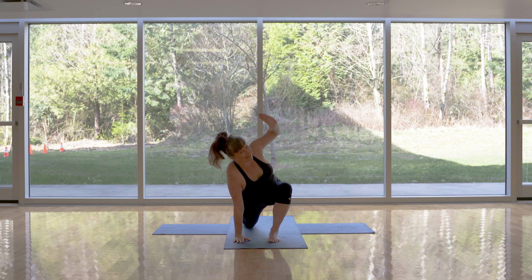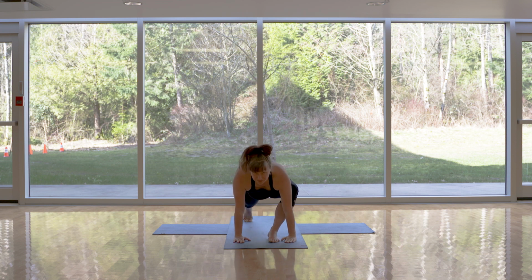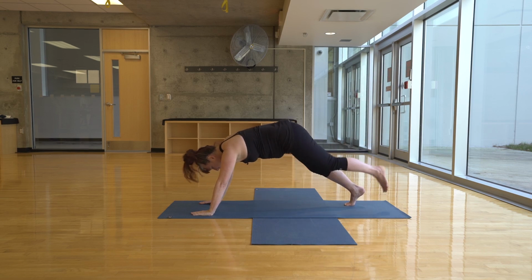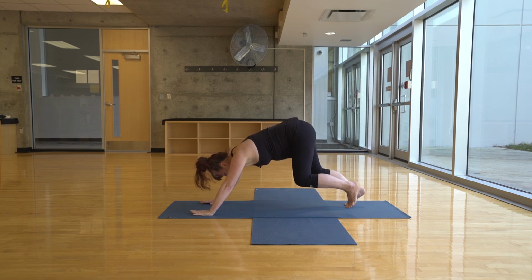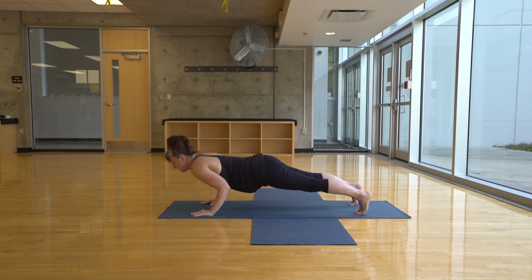And then when you're ready, bring that hand down. Tuck the back toe under, lift the knee, and nice and easy, bring the other leg back, shake it out if you need to, coming back into plank. Inhale, press up, nice strong plank, toes or knees. Lower yourself down nice and slowly.